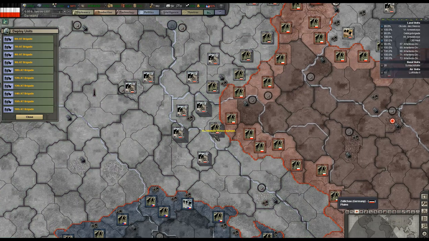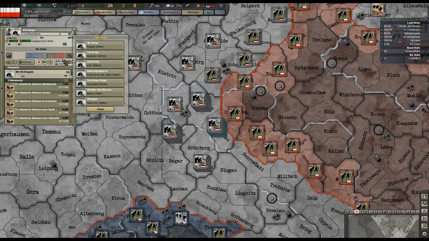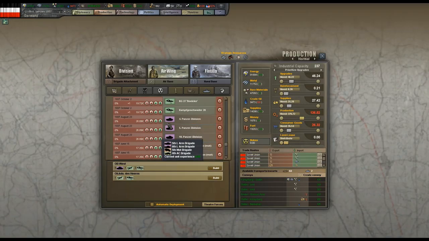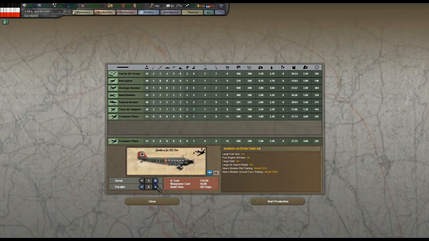Alright, okay, so we got the other infantry, so let's go ahead and plop these infantry down. That should be five, yep. Make that into a corps. Assign that corps to the 4th Army. Now, alright, all the guns are done, so I'm going to push these panzers and these motorized infantry to the top. Get those being produced.